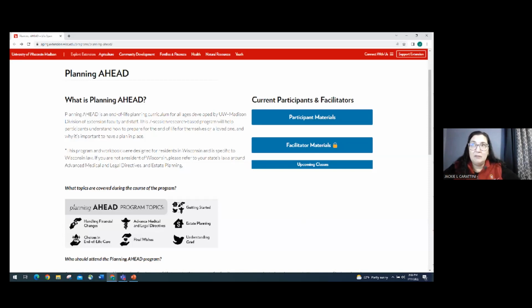If you click on the participant materials, it'll take you to that workbook. It is in a downloadable format so that you can fill it out online. There's also a printable version, so you can take it either way. We found that it's about 50-50 for folks, depending on their technology level. Some want a fillable format that they can keep editing as they go, because we learned that this is a process. As Carol showed with some of that evaluation data, it's just completing one piece, because the whole picture is so daunting. So having that editable version is very helpful, but some folks just want a paper version. They want to have it in their hands. You can get either one, and those are available for anyone.